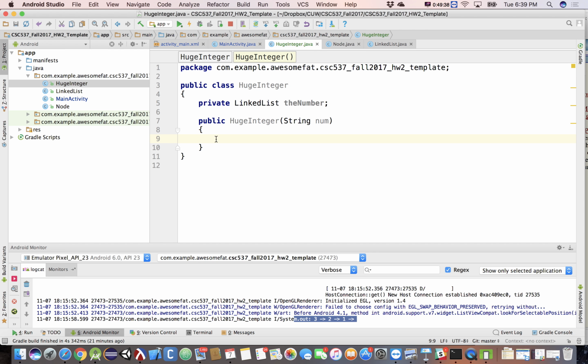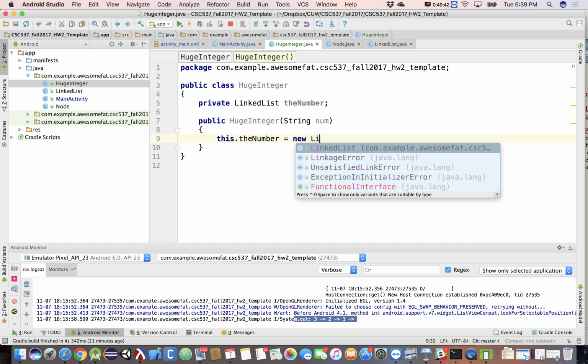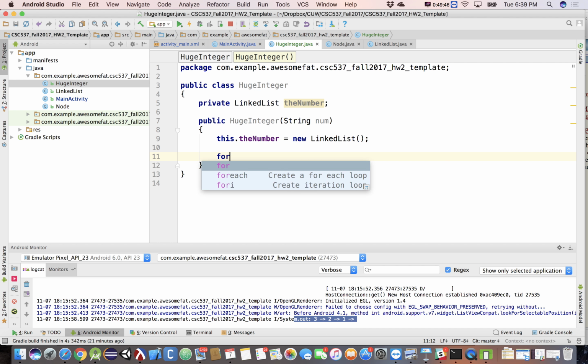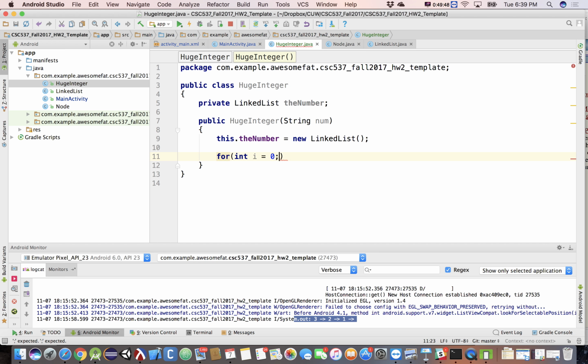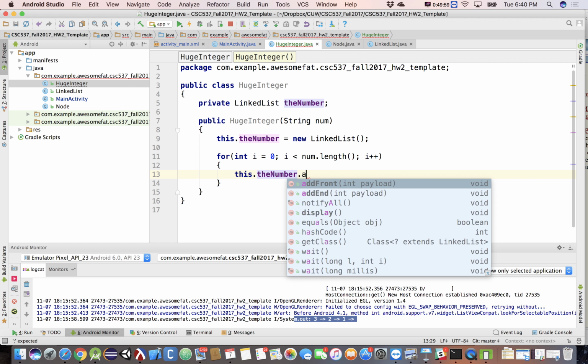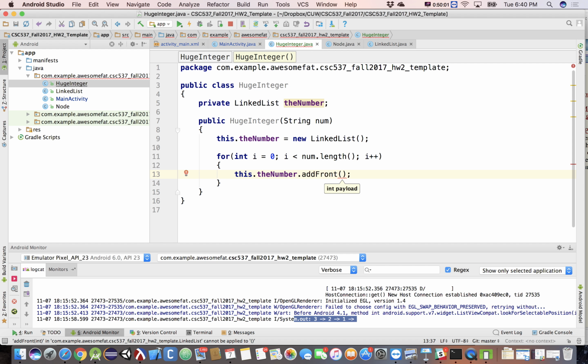And he's going to say this dot the number is equal to a new linked list. And then we're going to say for int i is equal to 0, i is less than num dot length, i plus plus, and we'll say this dot the number dot add front.